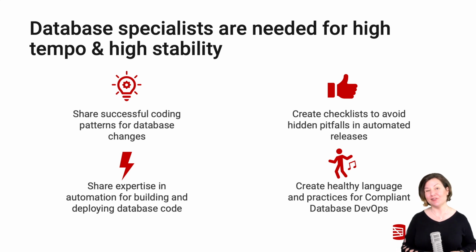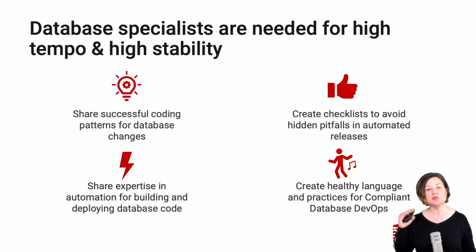And when it comes to doing this for database changes, the good news, if you're into authoring code for databases, the good news is we are going to need your skills for a long time. Because while tools and automation can really improve your ability to work with the system, these tools can't figure out important things that require your judgment and your experience. For example, sharing successful coding patterns for database changes, you're actually probably going to have different needs in different parts of your environment. You're going to have some databases with really critical tables that need special handling, where it's really, really important to follow certain patterns.